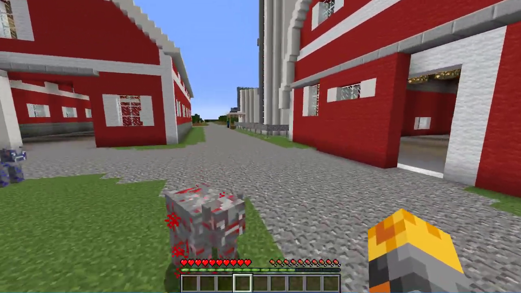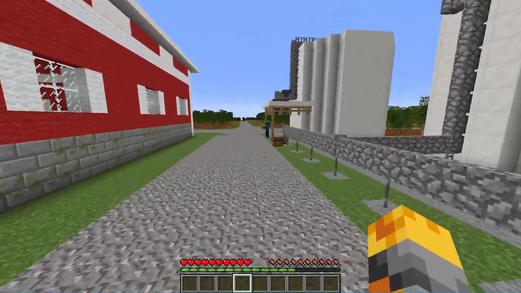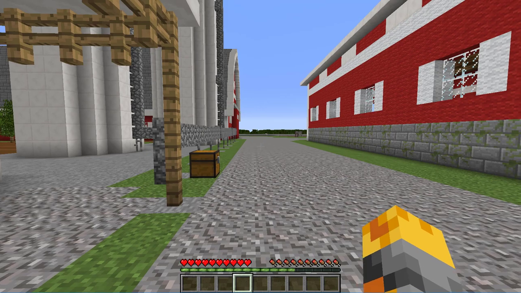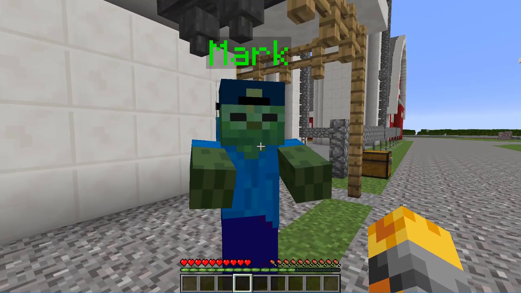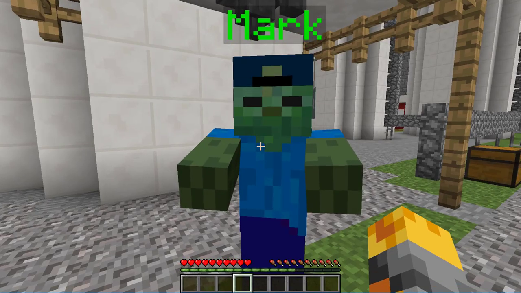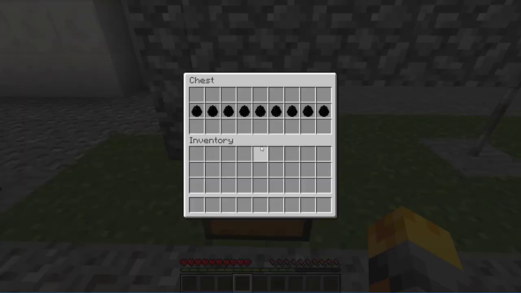Let's go and speak to Mark. Mark! Mark! He's so far away. Mark, what's going on? Do you want us to leave the cows or do you want us to kill them later to see what they drop? I'm guessing you want us to kill them. You aren't really giving me any sort of vibes. Well, here's a friendly zombie after all, so he won't kill us.